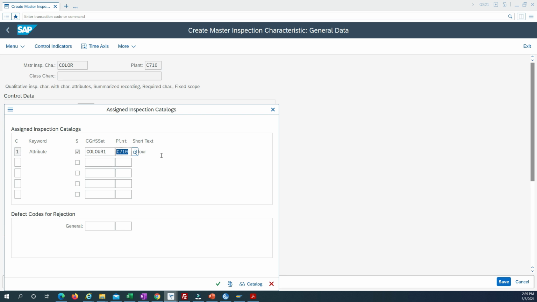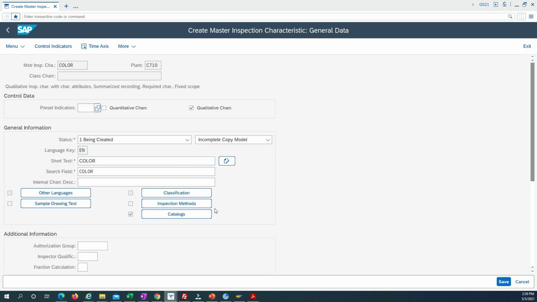We will discuss this in detail in another video, but basically catalogs can have a sub-catalog called a selected set, which is just a group of codes within the main catalog. In this case, it means that this plant will use specific codes for attributives. So we already assigned this catalog, and that's it.